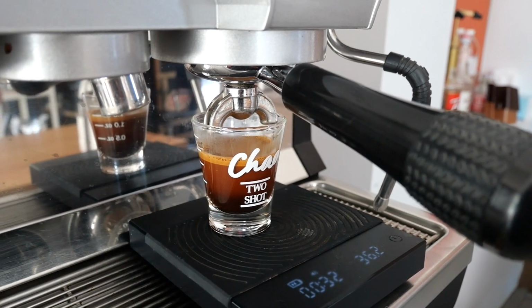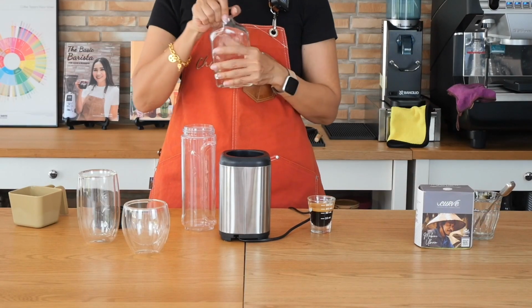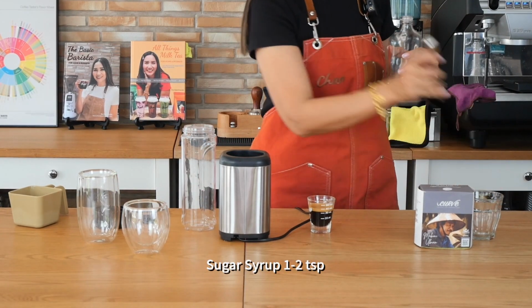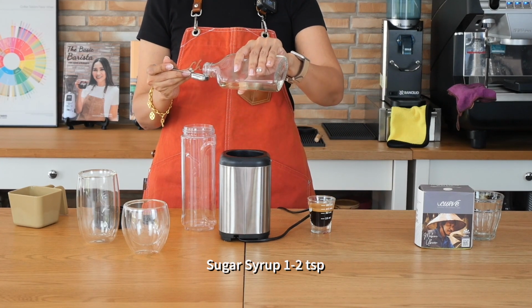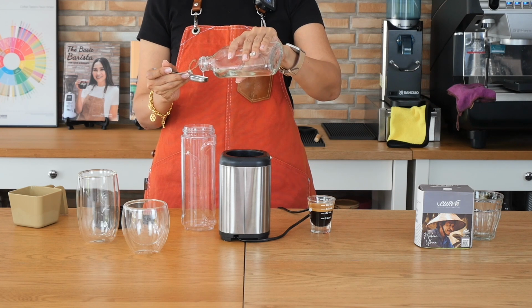I've got my espresso here, and now it's time to assemble our drink. First, I'm going to add just a little bit of my sugar syrup. I'm going to use 1 teaspoon. This is adjustable according to your own preferences, of course. And I'm going to add this into my smoothie blender, 1 teaspoon.